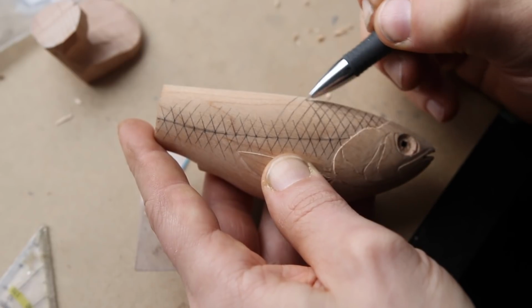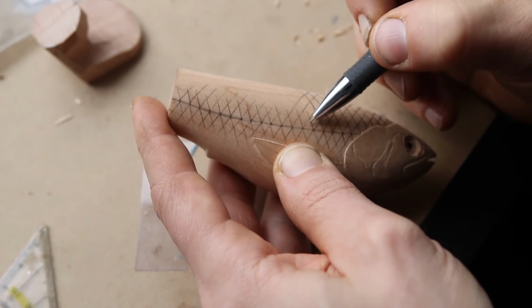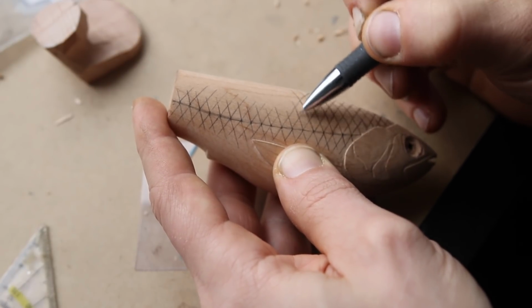Alright, so now that I have the angles drawn in properly, and I have a starting point for finishing off the grid pattern, I'm just going to do exactly that.